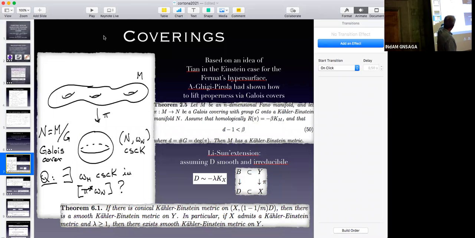The point is, it is true that you could pull back something to produce the constant square curvature metric, but what you have to pull back is a conical constant square curvature metric. So if you take a cone with the right angle, that's the problem. The angle 1 minus 1 over m over d, where d is the order of the group that you are looking at, then the pullback becomes smooth.